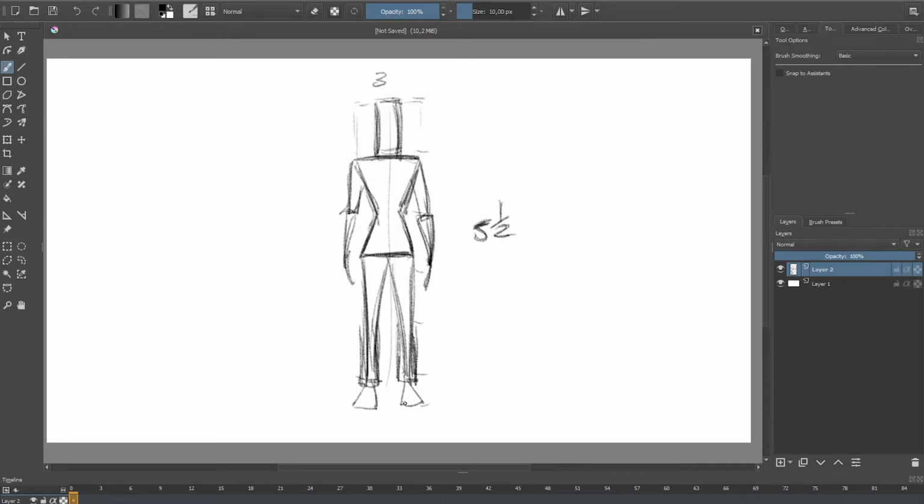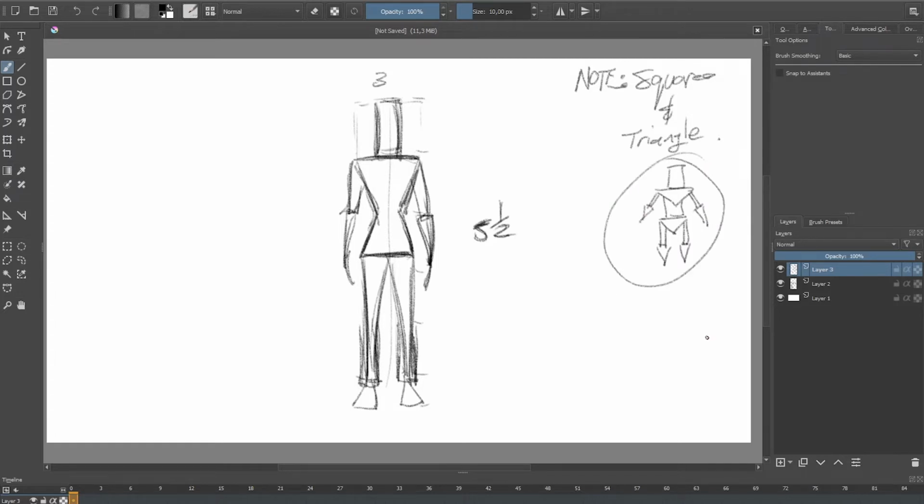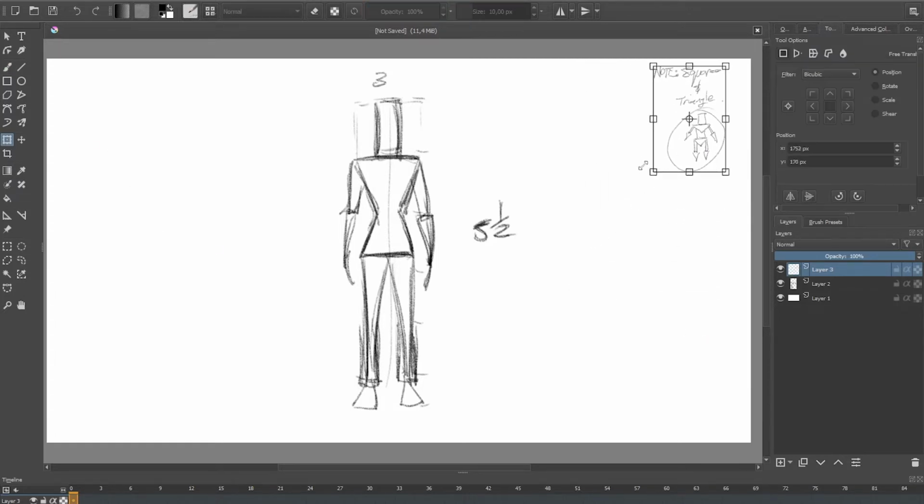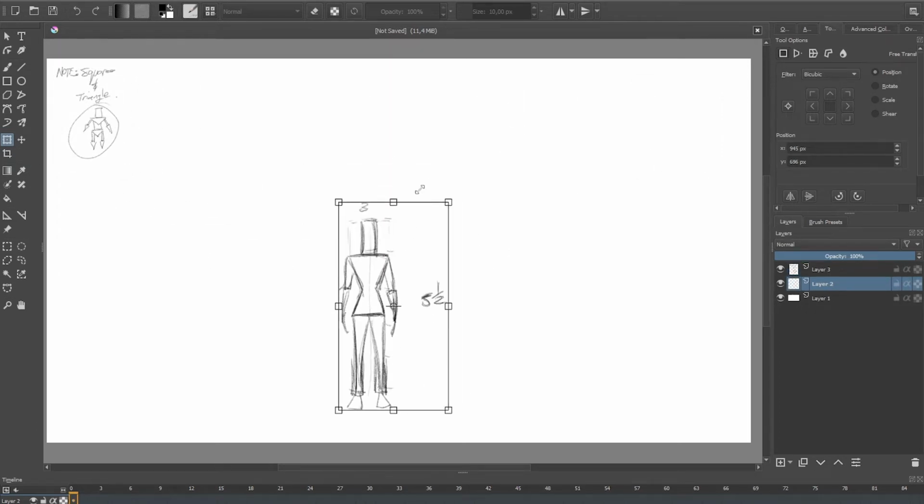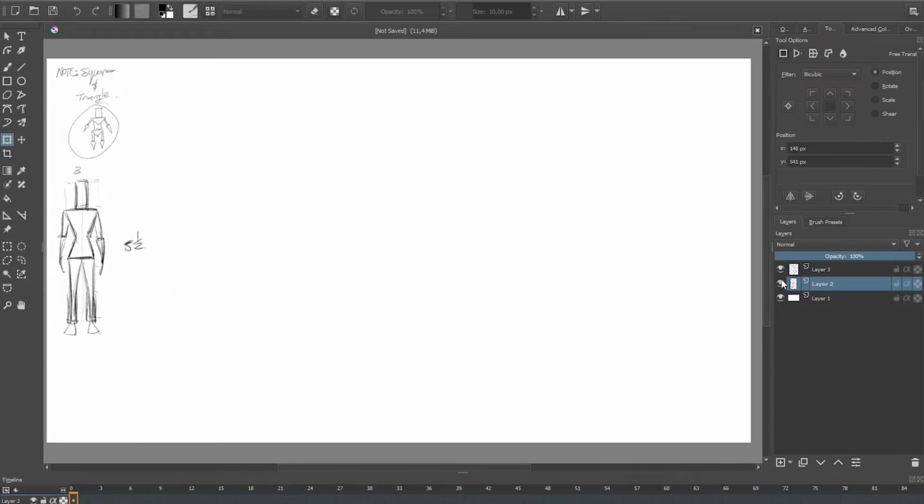So even though we're going to concentrate mainly on the face, I just want to have some notes for myself in terms of his proportions. And you'll see I'm just writing down my note here. He's mainly constructed of squares and triangles. And there again, what I did there was I realized that his torso needed a square in the middle just to fill out his torso section, just to give him that lanky look.